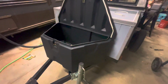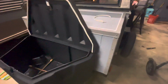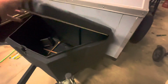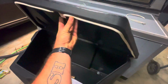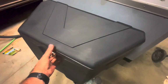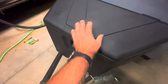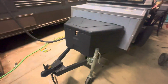All right, my tongue box came in today. Just got it mounted. I had some of this weather stripping gasket. Figured I would stick that on there and see if it'll even stick. See if that'll help waterproof it. But yeah, I like it a lot.